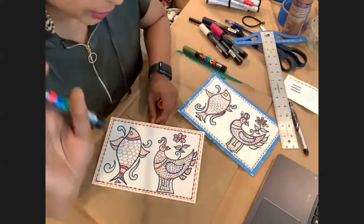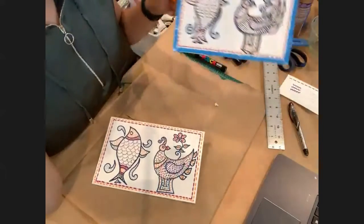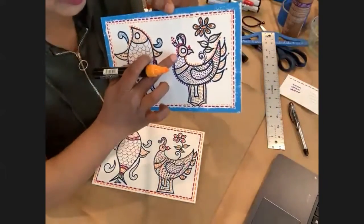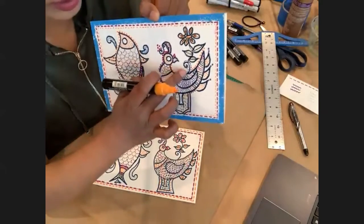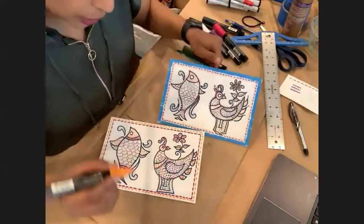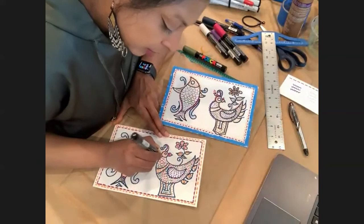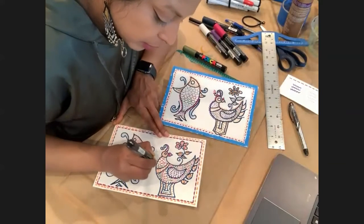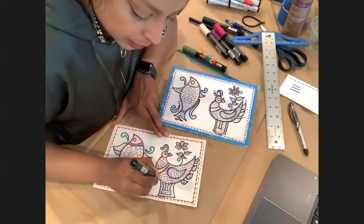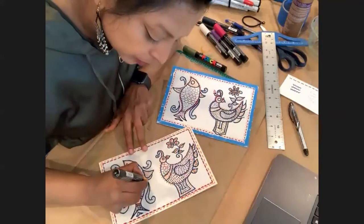We're actually not done yet. We need to do some finishing. So this is the fun part. And Nakshikatha looks really, really all together when you have small dots around your body like that. So I'm going to take my orange color and I'm going to dot all around the body just like that, very close to it. So it will look very, very beautiful and perfect. So don't forget to do that, guys.